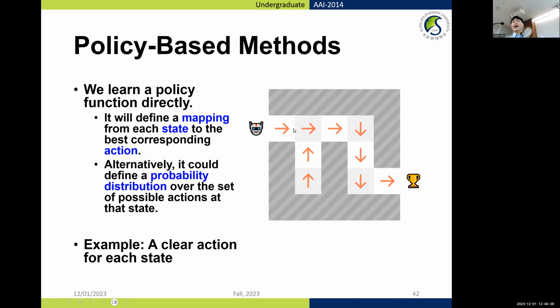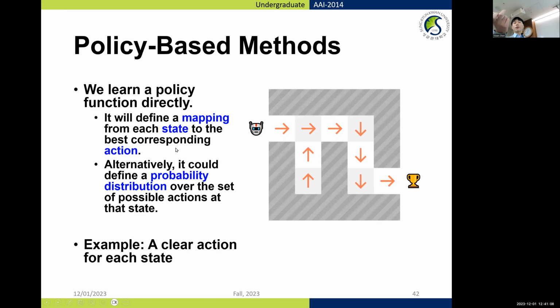In the policy-based method, we directly put the policy there, and we follow and update the policy. At the time, since there was no proper background, I could not explain too much, so I just gave a very simple explanation.